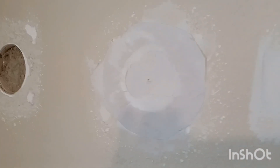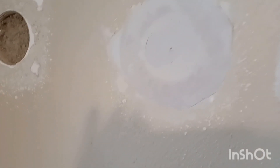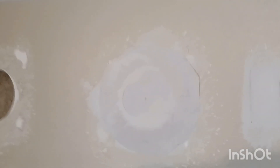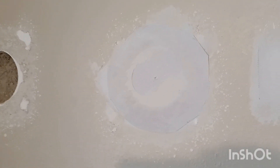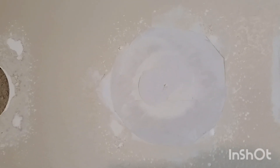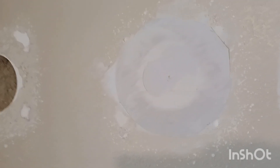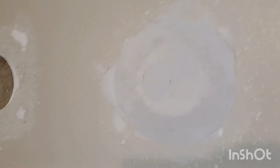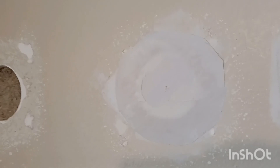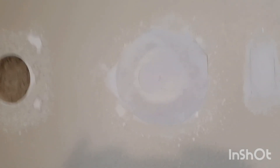We did a couple more holes, one in the corner, and we're just waiting for those to dry. If you like my video, give me a thumbs up — any comments, ideas, or tricks would be great. I've been doing drywall work for a long time. People like my work because I hate sanding, so I tell them: you do the sanding, I'll do the drywall, give you a good deal. The key I learned is just patience — light coats, take your time, make it look good so you're not doing a lot of sanding afterwards. Better to take the time on the front end so you're not wasting it on the back end.